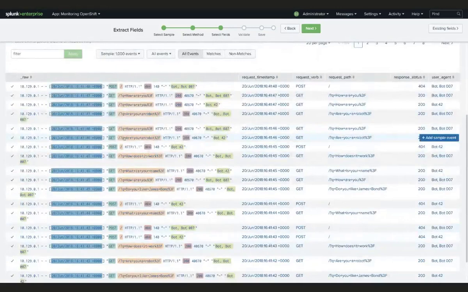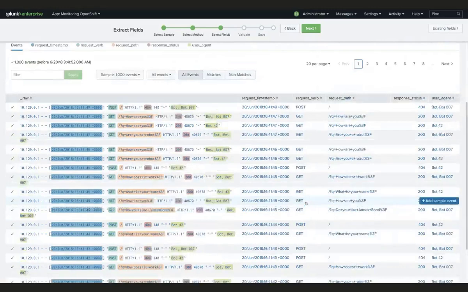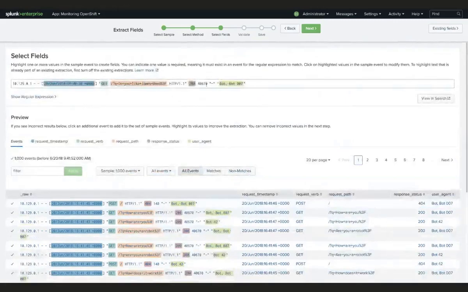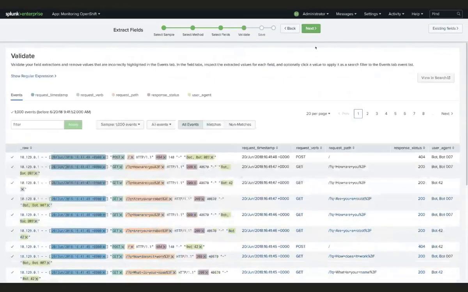So the path is a little bit more complicated, for a reason I will show you, in what you can actually do with Splunk search as well to extract even more complex data from the things you already extracted, right? So I'm okay right now with what I see. I extracted the verbs, request path, response status. Let's say I don't care for now about other data in these logs. So I'll go to the next view.